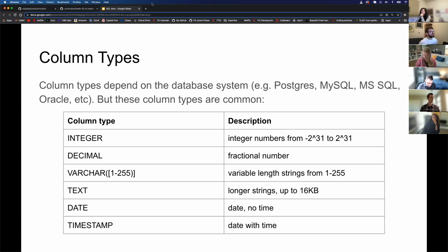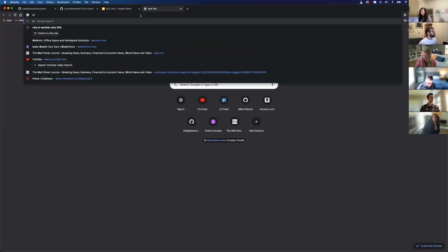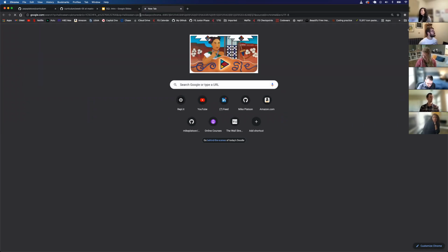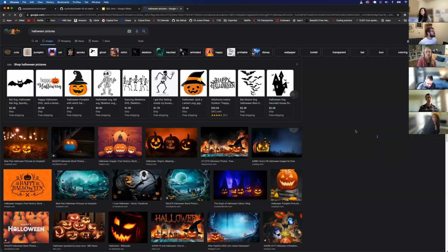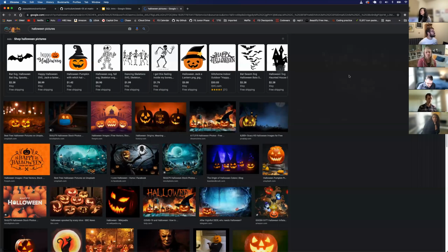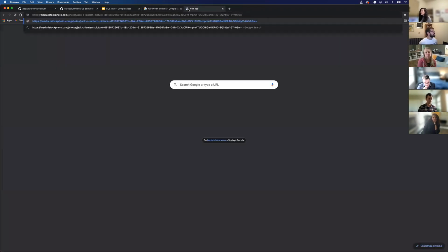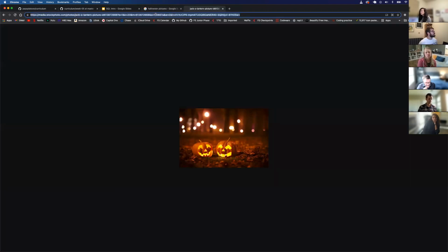So if I go to Google and type in Halloween pictures, and I right click and copy image address, somewhere in the database it might store a link to where this photo is located.